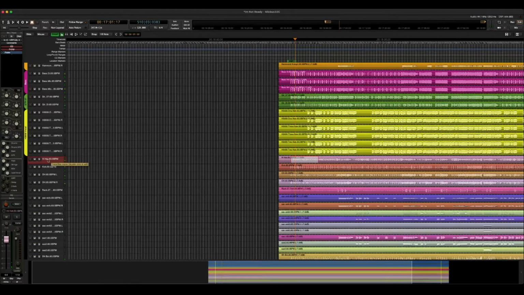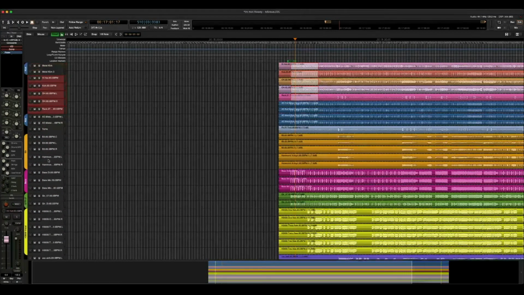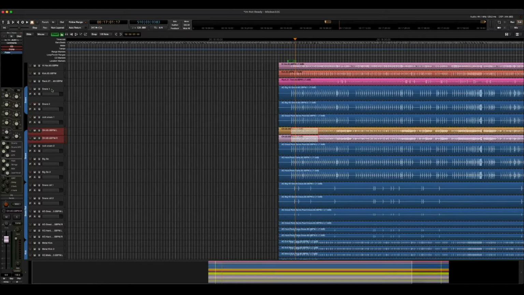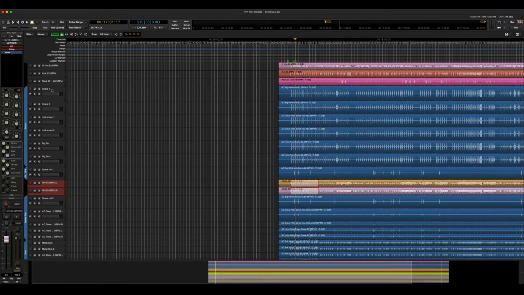Okay, so we got hi-hat, kick, overheads, some kind of rack tom. So let's bring these up to the very top of the session. Then we can always move things around when we need to. Usually my overheads are going to be a little bit after the snares.